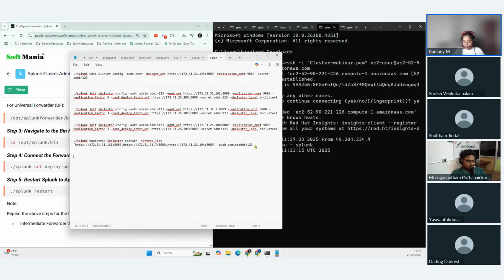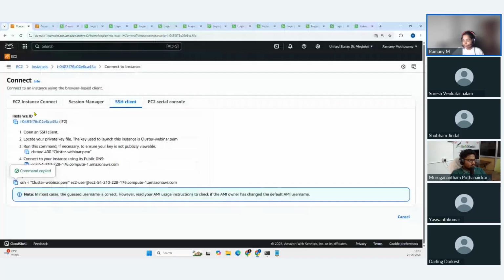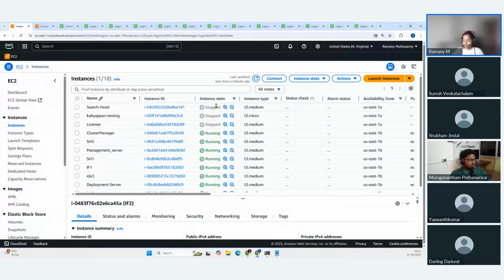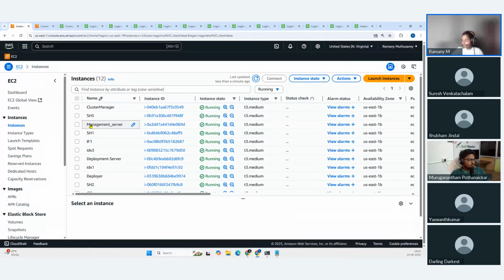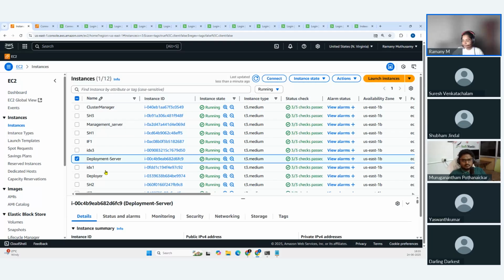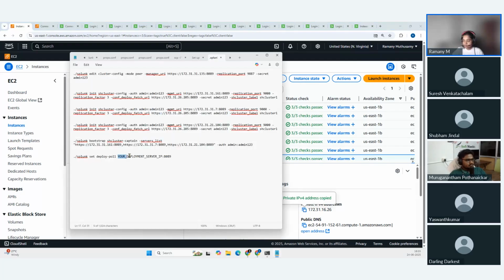So we have to give the deployment server IP here. Let me take the IP. You can just give the IP, no need of HTTPS or anything. You can just give the IP directly.